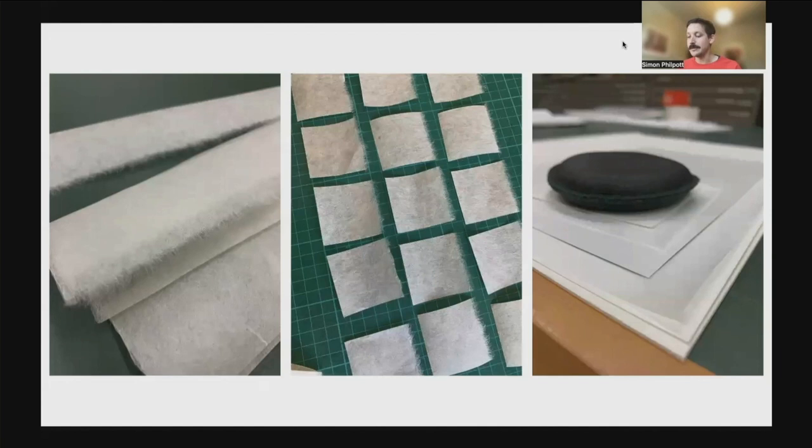Our wrap mounting method consists of adhering Japanese paper hinges around all four edges of the photograph. We use RK17 Japanese tissue, which we are familiar with and has good strength. We cut the tissue into five centimetre square hinges with a single feathered edge. The work is placed face down on a sheet of clean non-woven polyester above a sheet of blotter and finally a piece of museum board. This allows us to move the work carefully when turning for hinging, whilst the surface of the photograph remains static against the polyester. Then we weight the work before we begin hinging.